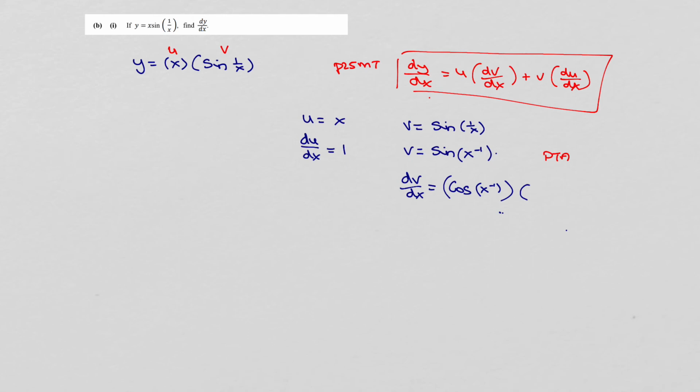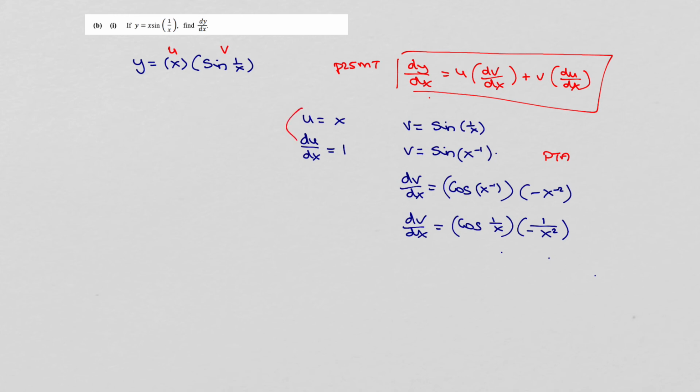And then I multiply that by the derivative of the function within the function. So if I differentiate x to the power of minus 1, I bring down the power and take 1 away from the power. So that's minus x to the power of minus 2. So if I just tidy that dv dx up, well, that's cos of 1 over x. So x to the minus 1 is 1 over x. And then it's minus x to the power of minus 2. So to the power of minus means 1 over, and I'm left with minus 1 over x squared. Okay, so that's my dv dx.